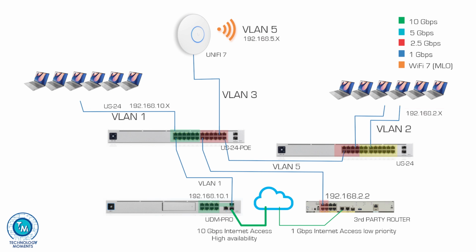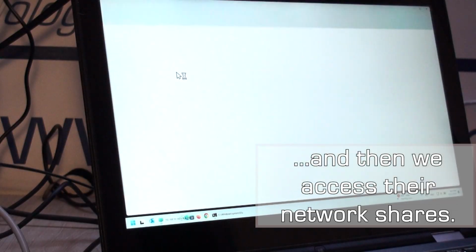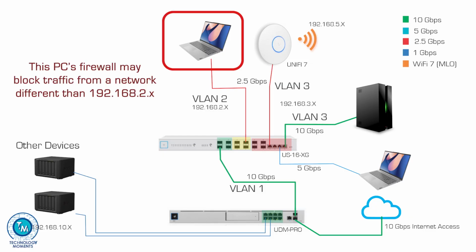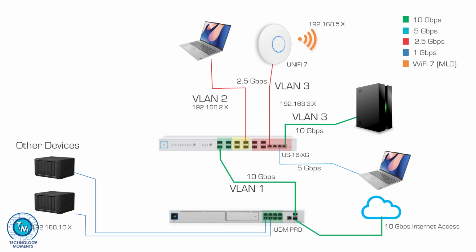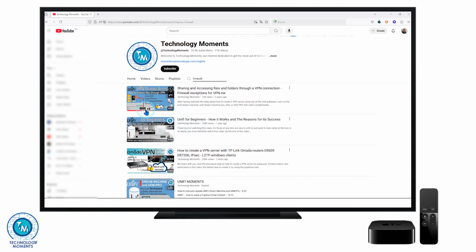they can belong to very different networks. Well, that is exactly what happens when I want to access from one VLAN to another one that is sharing files or printers. There is no problem at all. We do ping tests, but exactly as with VPNs, as you may have been able to watch in our videos regarding VPNs, as we saw in that video, the Windows firewall may block the traffic that comes from different subnets, or subnets different than the local network. This is something very important. We invite you to watch that video on how to create these traffic exceptions to be able to connect and have access to shared resources on other Windows machines in different VLANs.